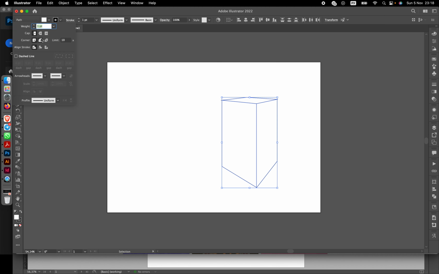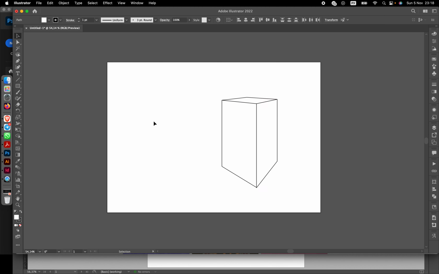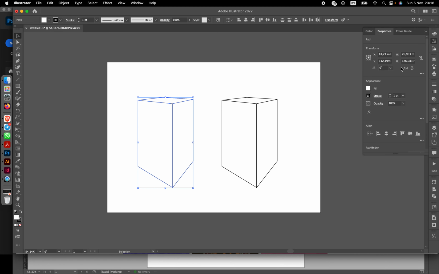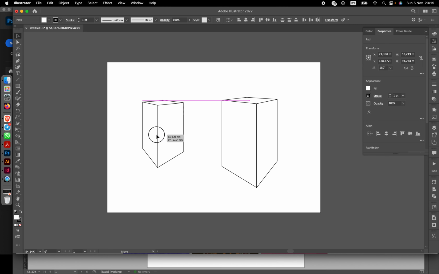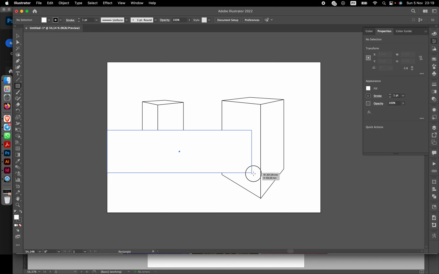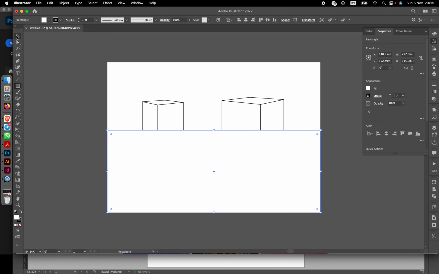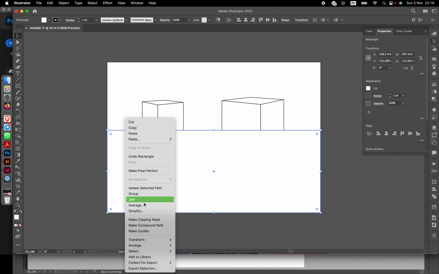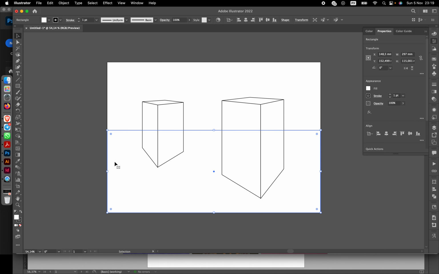If you really want to show some other elements of the package, first of all, it's better to go to the stroke and make the roundness of your corner. It will make the smooth alignment of all the elements on your package. The second one, of course, you have to make a copy and make the reflection of your package using the properties of that tool, and make it a bit smaller. It will be another part of your package which will stand a bit far from your front package like this. And also it's better to draw some table, some plane, which will also help you to keep the right visuality of the package on your board.